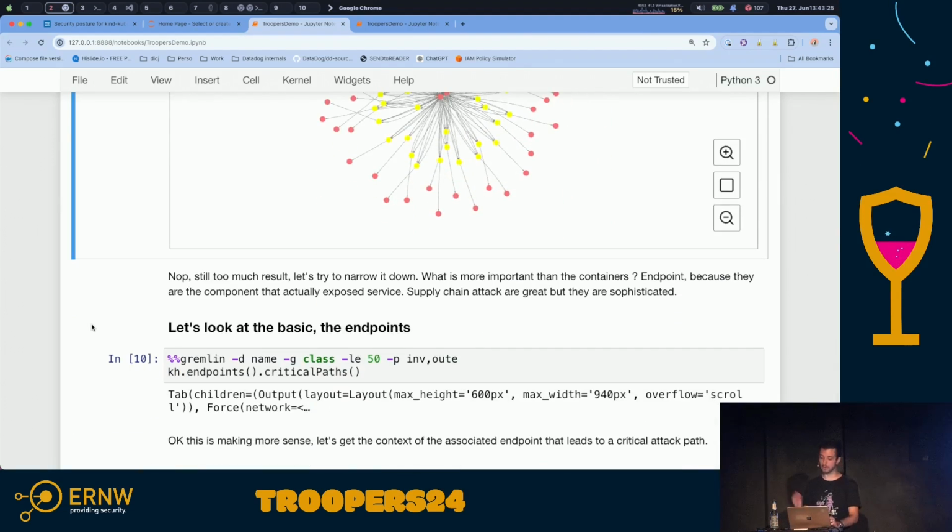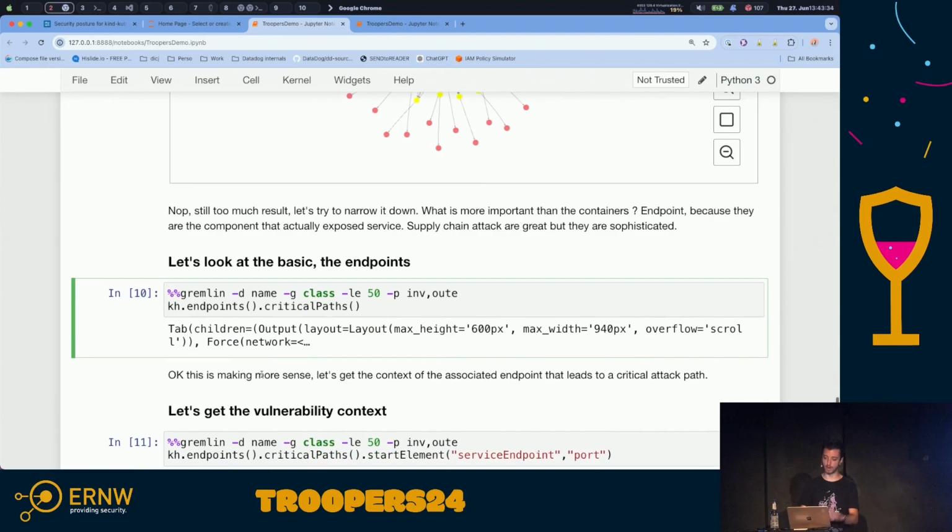So okay, a container is not it, but let's start with endpoints, because endpoints are what's facing the cluster from a user point of view. It's where an attacker is likely to try to compromise it.